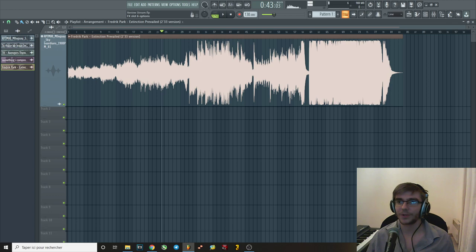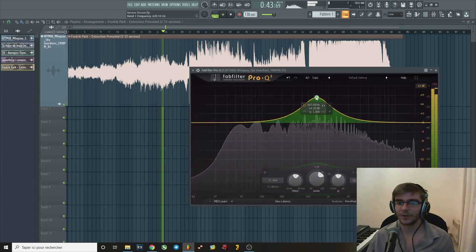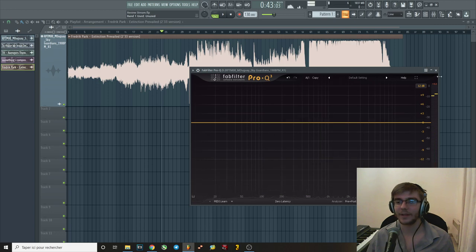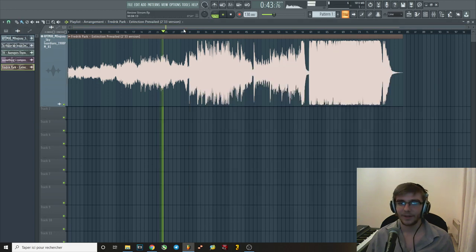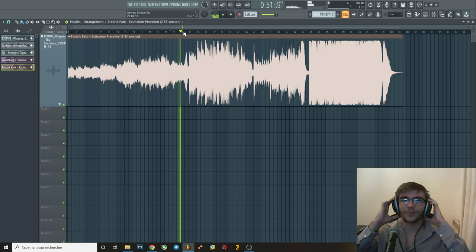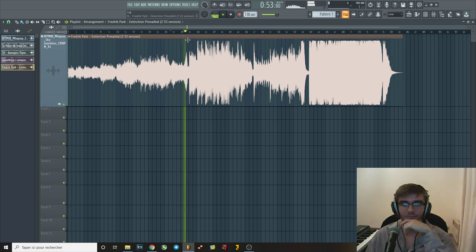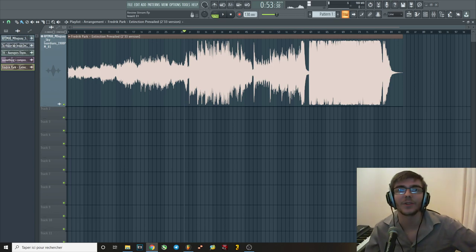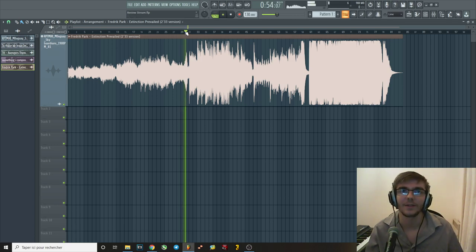Same for the horns, a bit too honky, so EQ the horns down. The high end on that swell is a bit too much. It feels a little bit too bright.